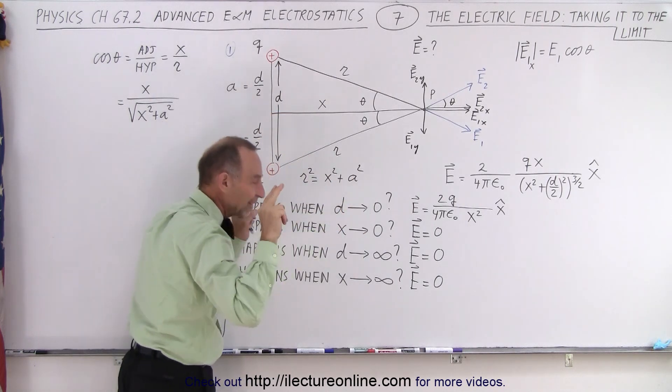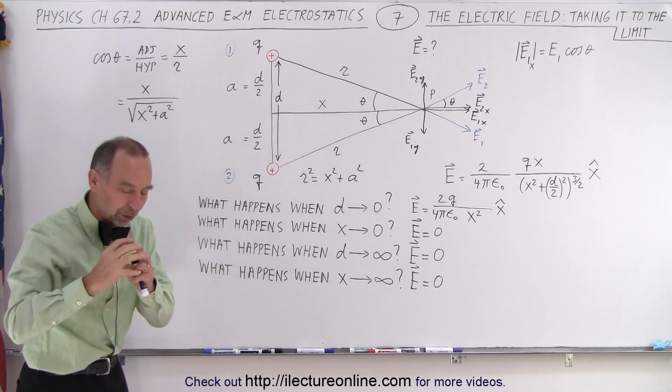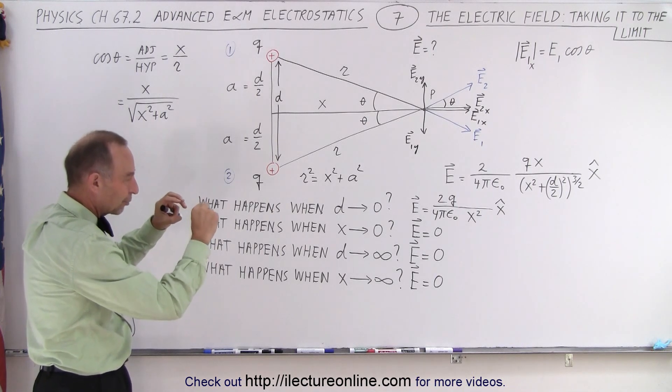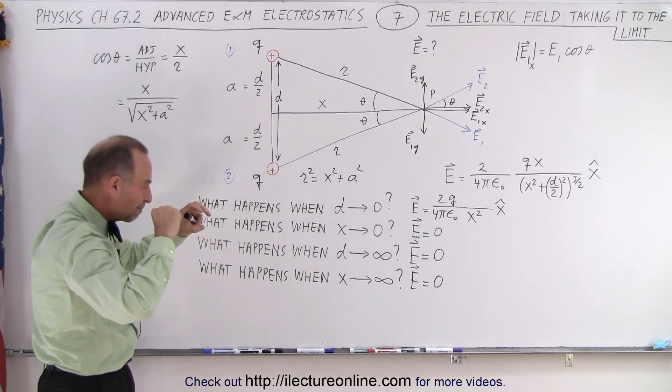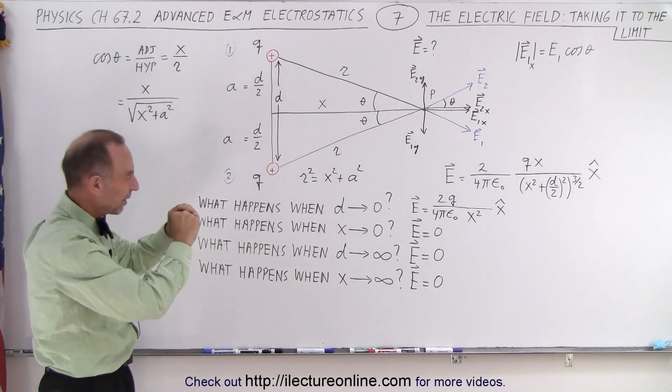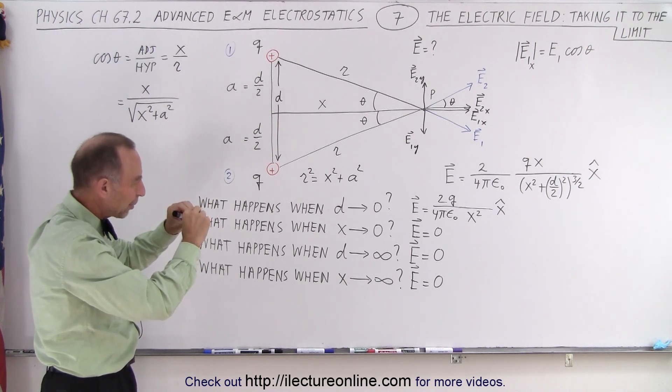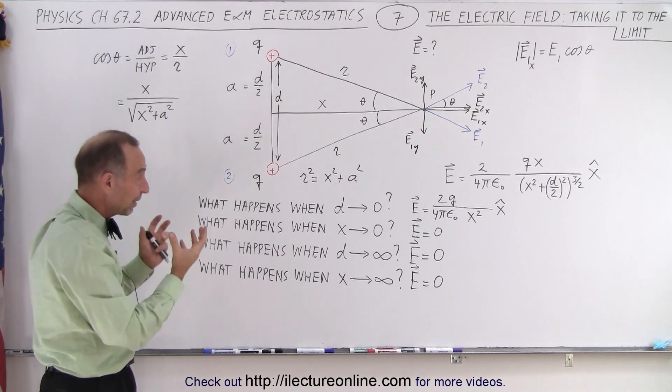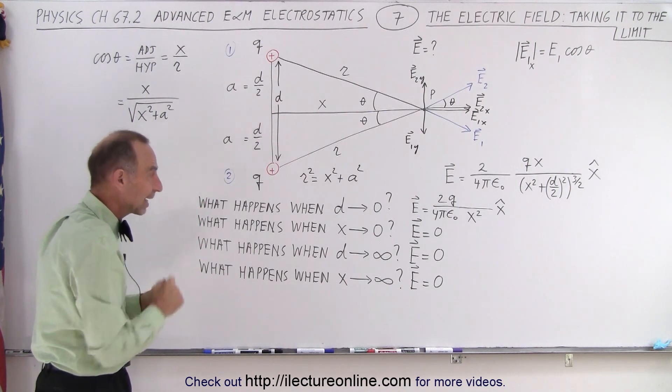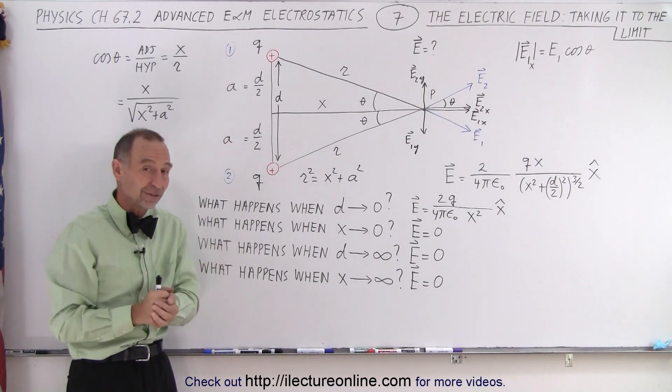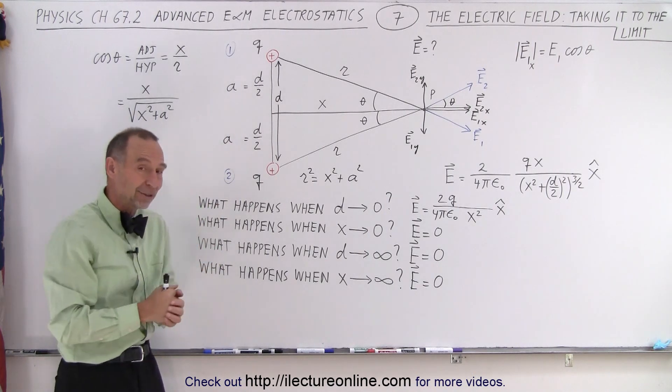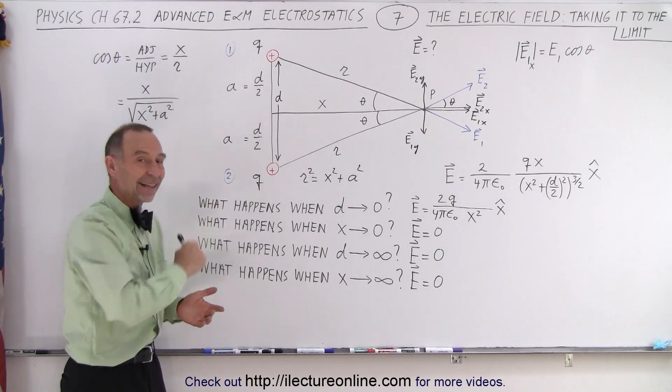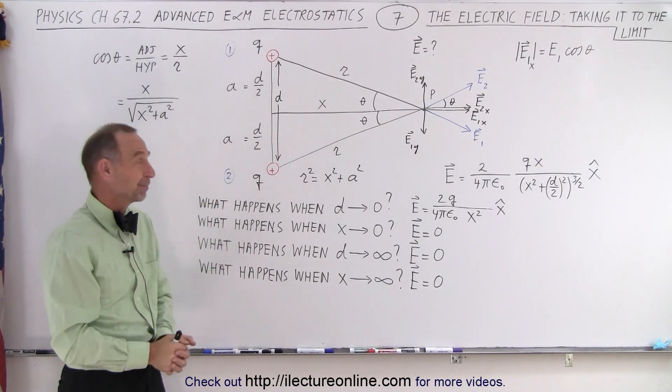In the real world, you can never get the distance between the charge and the point to be 0, because then you'd be right in the middle of the point. If you're just right outside the point, you still get a reasonable value. Although it would be a very big value, you can still find that. And that can be done by using the three-dimensional delta function. So if you go back to the previous chapter where we talked about that, that's the exact case that that is used for. So it works.